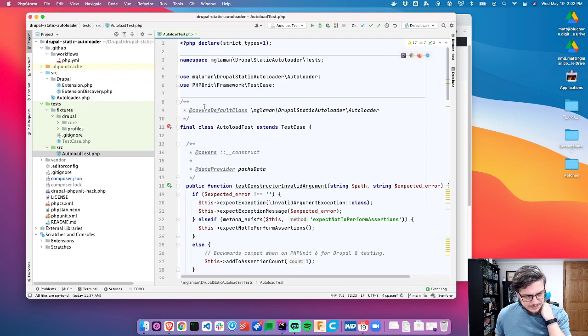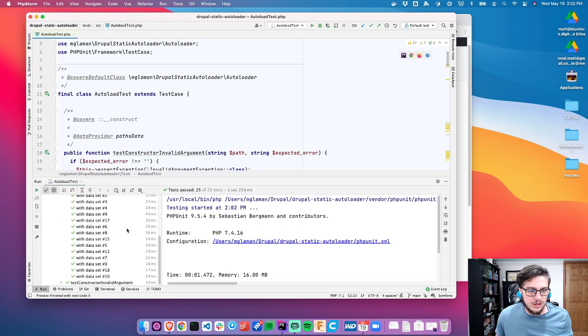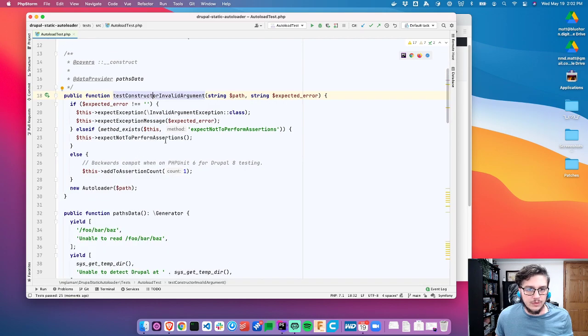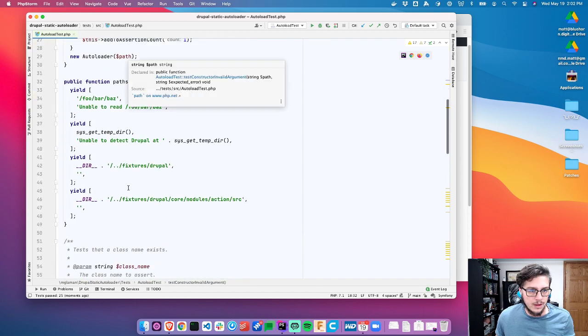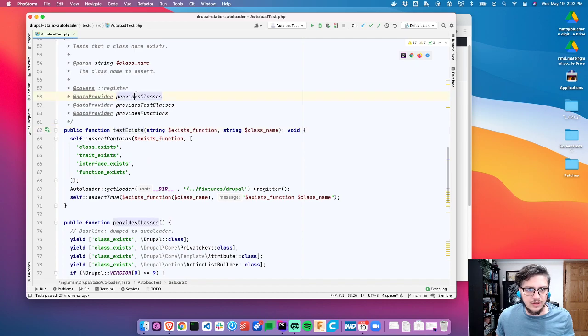I did a stream maybe 2 weeks ago now, where I have one class that tests autoloading, and I have one test that ensures we can load Drupal, and then I have a test that runs against various data providers. In this test, it tests exists. The exist function needs to be one of class, trait, interface, or function exists. It registers the autoloader and then ensures that it can be autoloaded. Pretty simple.